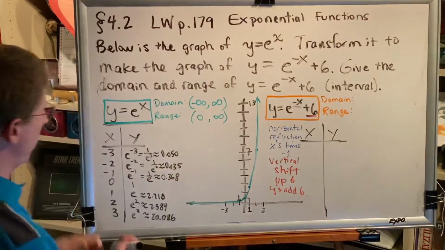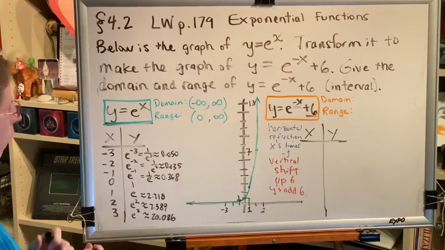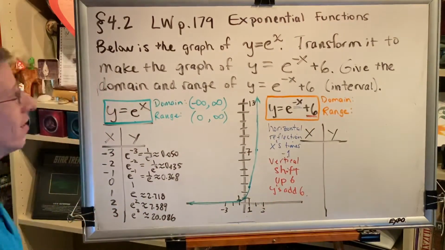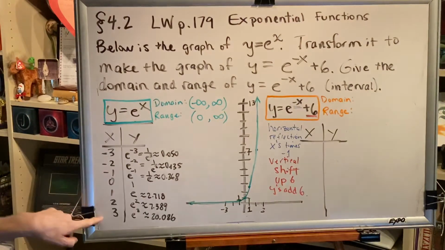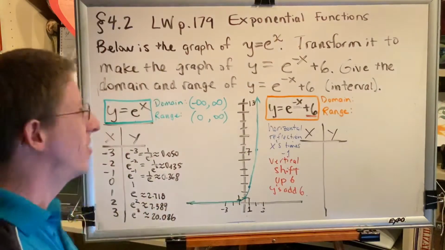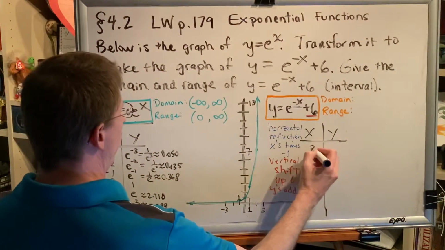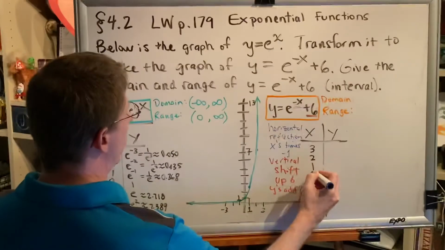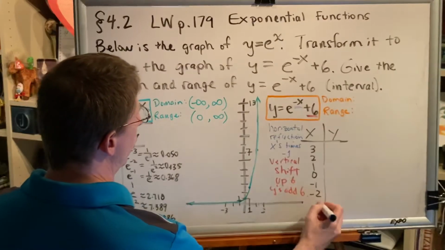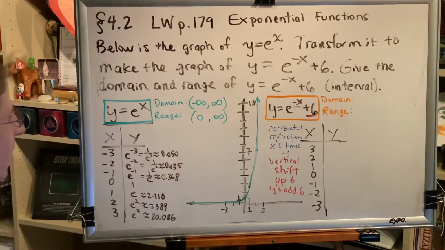All right, so we now have everything we need in order to get our new table of points. We're going to take the values in this table. The x's will all get multiplied by -1, and the y's we will add 6. Okay, so let's do the times -1 first. That's actually really easy. When you multiply by -1, it just changes the sign. So we're going to change the sign of all of these numbers, and we're going to get 3, 2, 1, 0, -1, -2, -3.